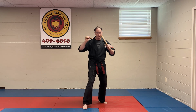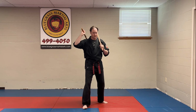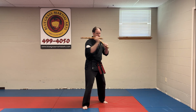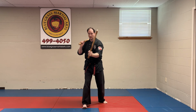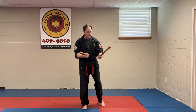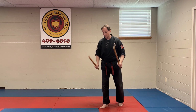You can wit tick with the right hand, and again, I want to do these on diagonals. So I want to use my angle 1 and 2 so that I'm not hitting my partner in the hand. And as I do a right and left, coming in with a wit tick, the partner facing you, and that's the nice thing again about these weapons, is that everything's interactive. So Peyton, can I borrow you, buddy?